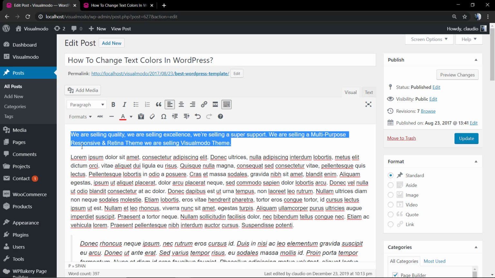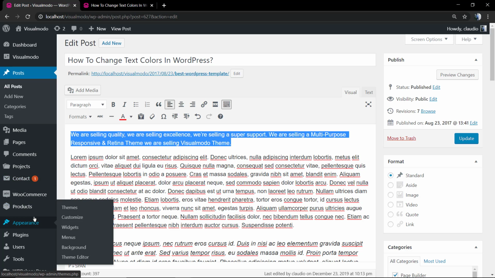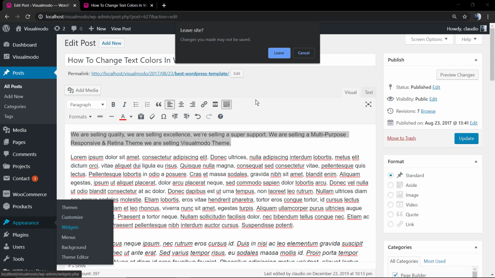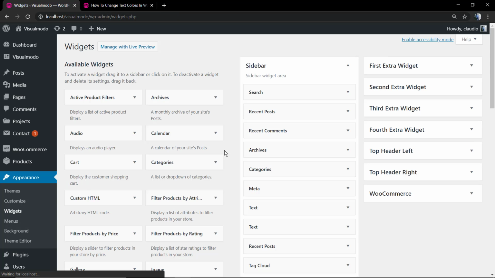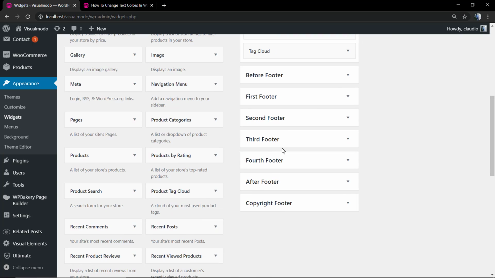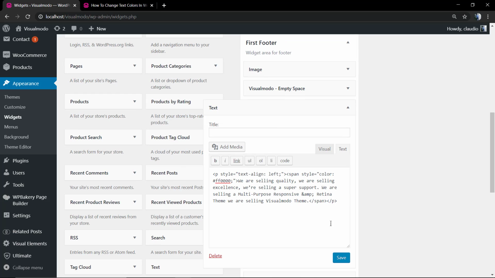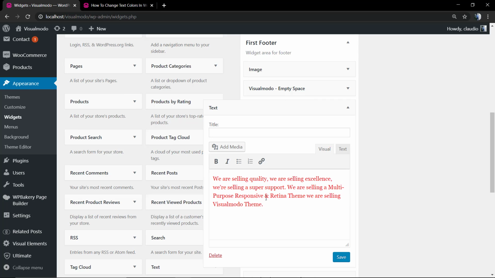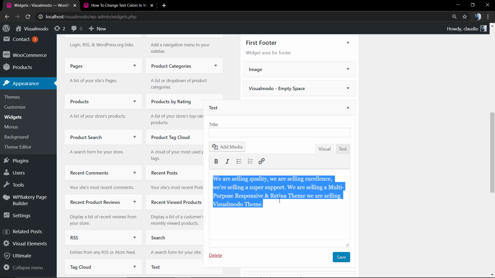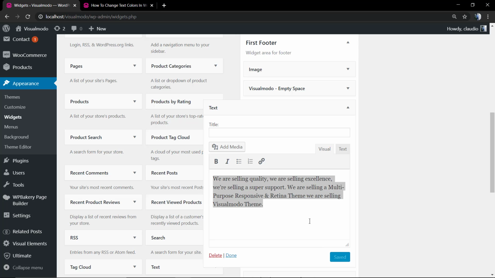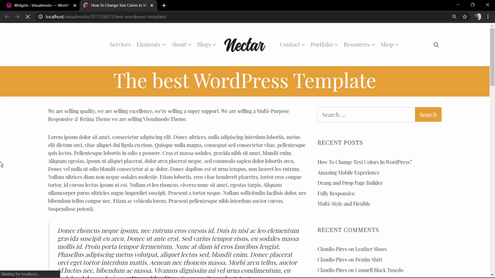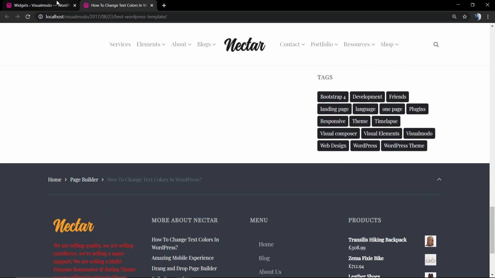Then we go back to Appearance, Widgets, find our widget, and once again on the text tab we paste the code, and our text has the color style. Save changes, and we're good to go.